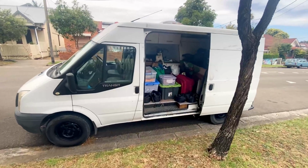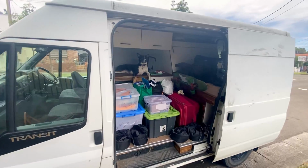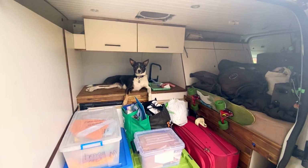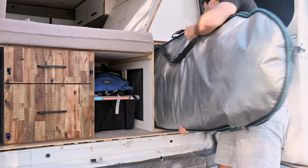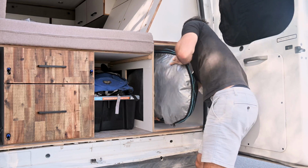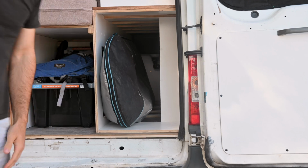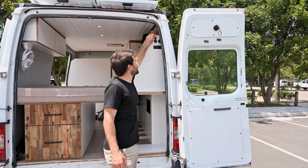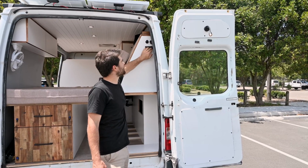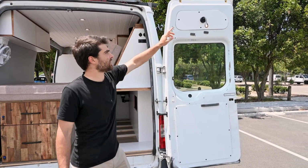But the other cool thing is that it gives you access to the full length of the van. So if you needed to carry some lumber, you can still use this as a proper van. On this side, we have the surf box, so it'll comfortably hold 3 surfboards up to 6'2". Moving up, we have the power port. So we've got the outdoor light switches here, and then a cigarette lighter, and then some USB ports. There are also other USB ports on these lights here.